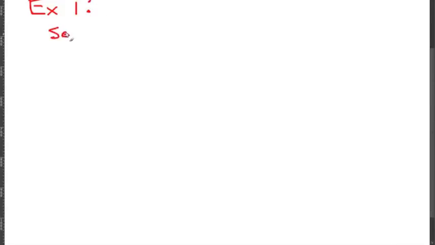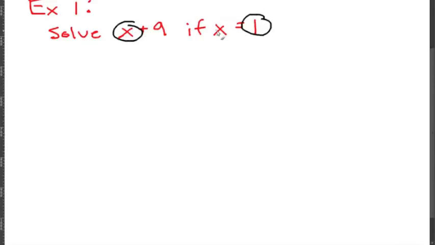Let's say I say solve x plus 9 if x is equal to 1. So this is just saying evaluate this expression when I say that x is 1. So you just take that number 1 and plug it in for x, because x is 1 in this case. So you have 1 plus 9 equals 10.